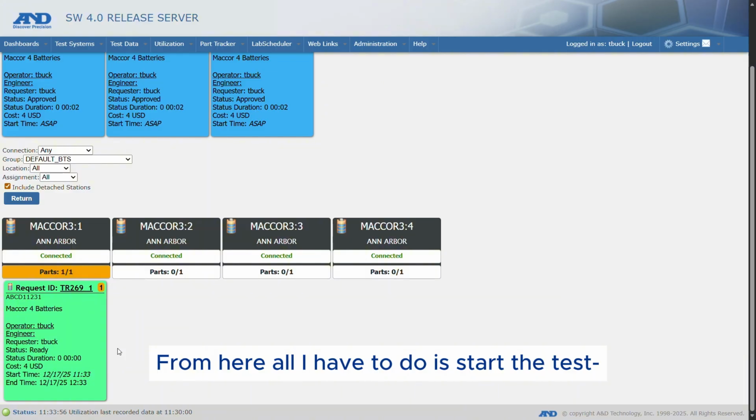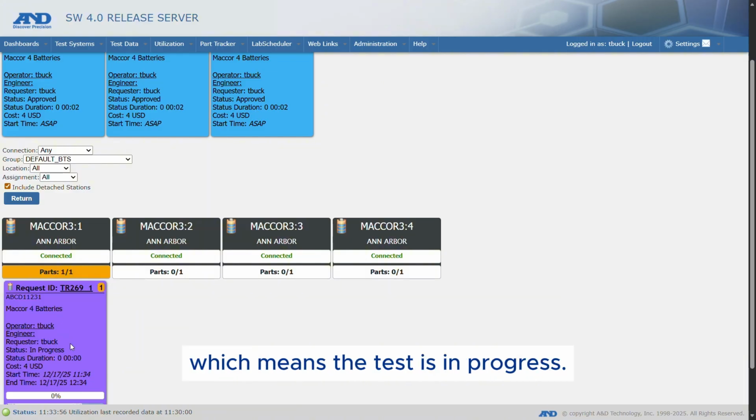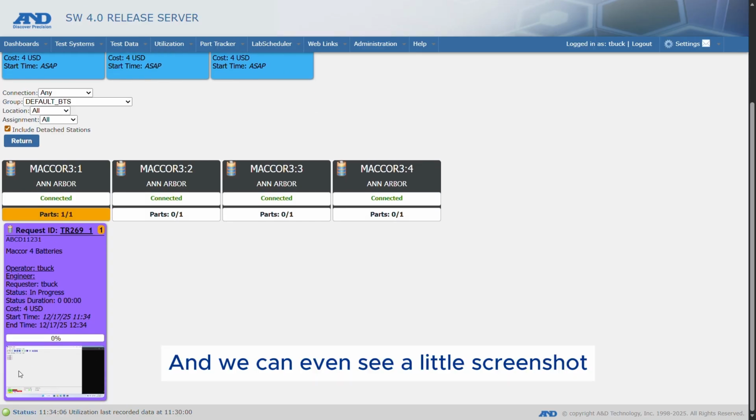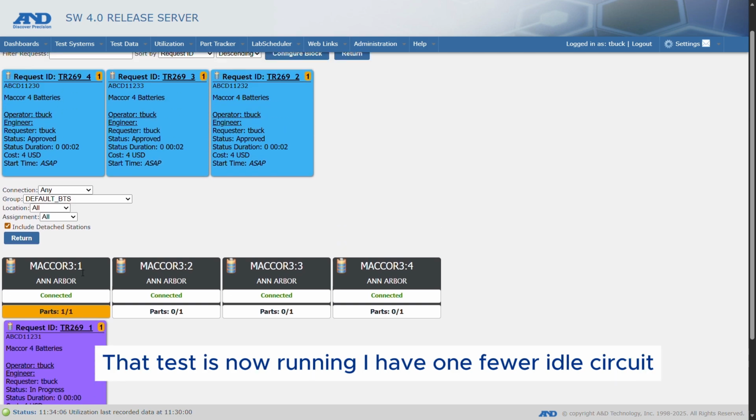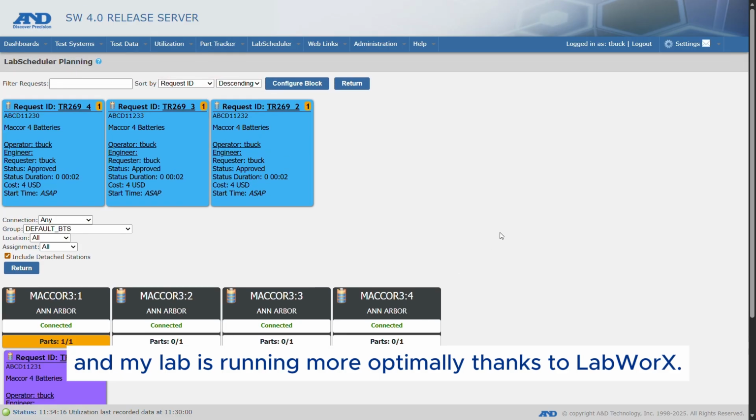From here, all I have to do is start the test. That should turn purple, which means the test is in progress. And we can even see a little screenshot of the desktop of that workstation here. That test is now running. I have 1 fewer idle circuit, and my lab is running more optimally thanks to LabWorX.